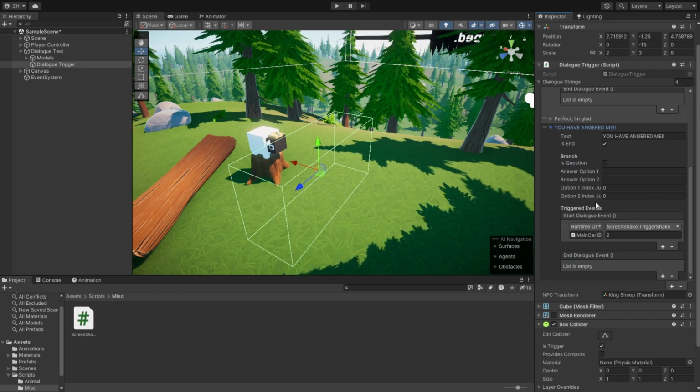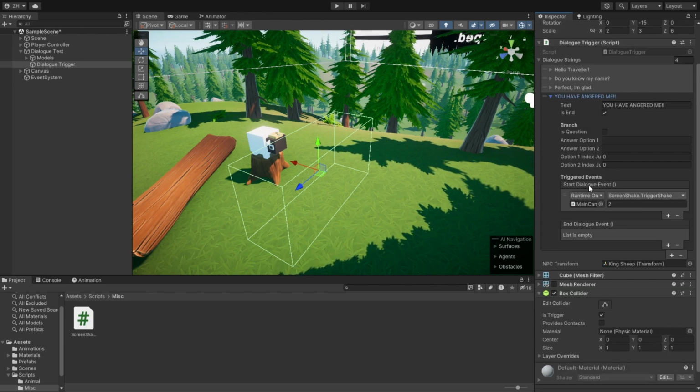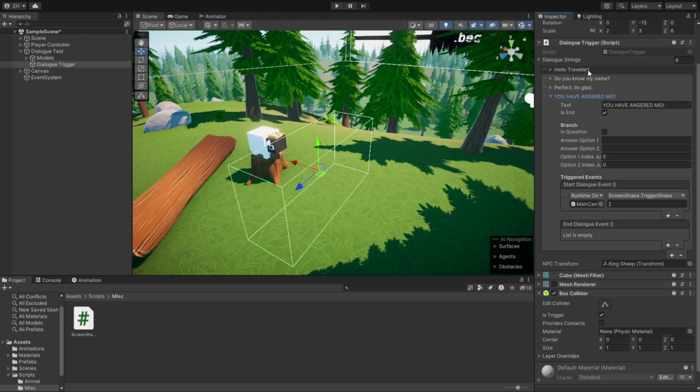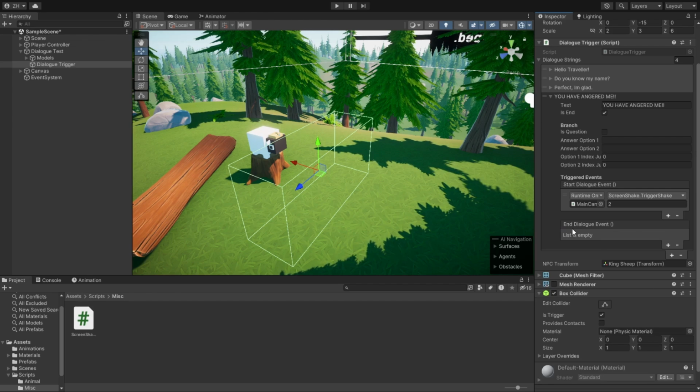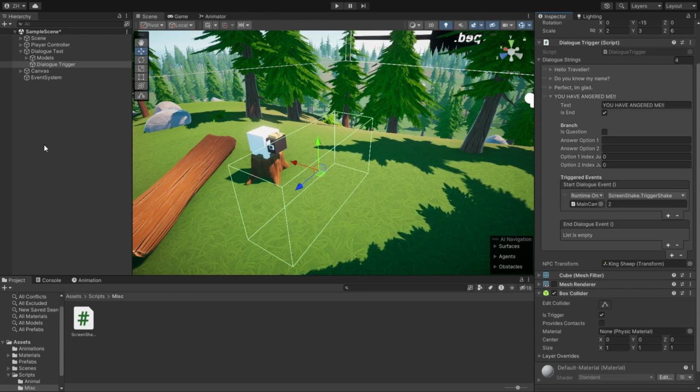But you can see we have this start event. So when the NPC starts to talk, the screen will shake for 2 seconds. This allows you to have loads of different customizability with this. For example, let's say you completed a quest and you come back to talk to the NPC that gave you this quest. At the end of the conversation, you could just come down to this end dialogue event and add a function to give your player a brand new item like a sword or something like a stick. It's up to you guys, and it's super customizable.